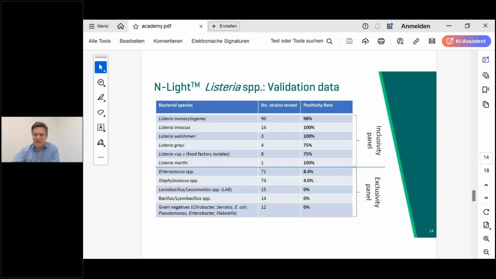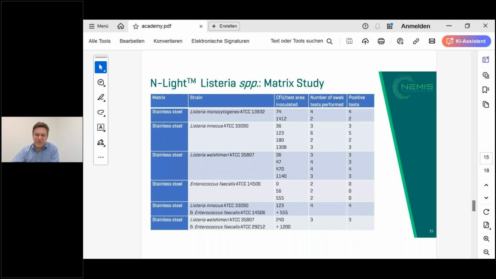Then we also did a study with swabs on stainless steel with dried cells, and tried to go down to quite low numbers of bacteria inoculated on the surface. This means you grow the cells, then dilute it down and put it on a plate and wait a couple hours until they've dried. With this procedure, usually only about 10% of the cells will survive. So if you inoculate 74 cells, there will be only 7 viable cells present once you sample the surface.